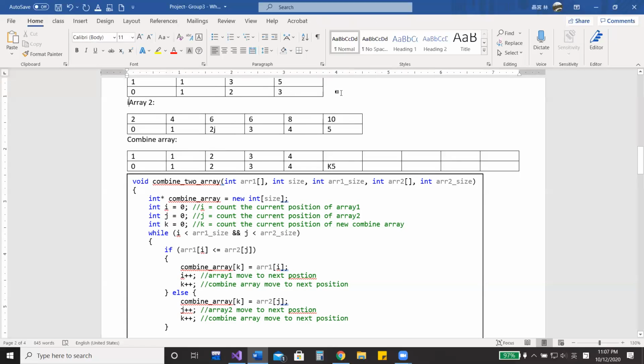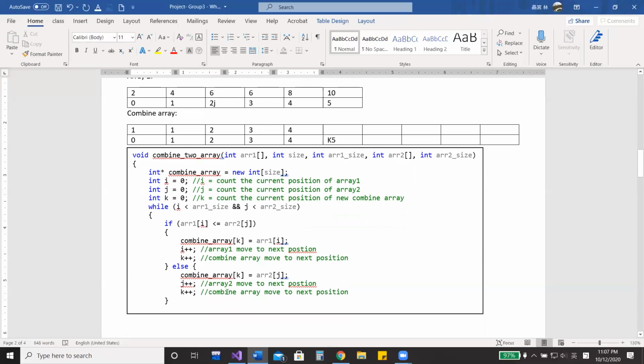I'm sorry, my I will be here. My I will become 4, which is already out of the size of array 1. So this condition won't fit.